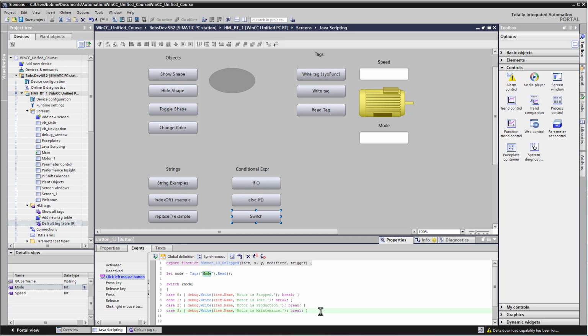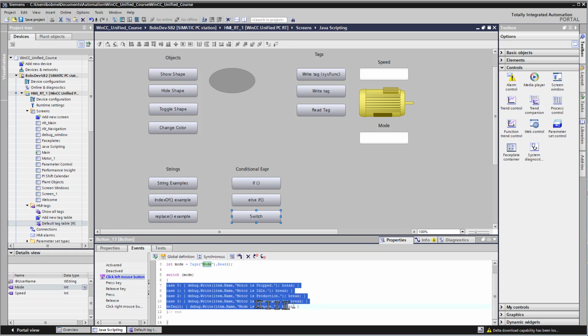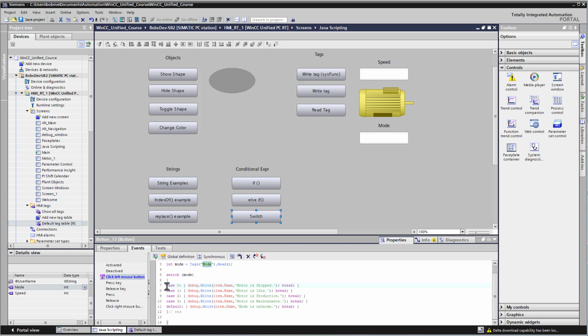And then we'll need a default, and we'll just say mode is unknown. And it's good practice to kind of indent your code here. So I'm just going to add some tabs in here just so it's kind of easier to read. And let's go to runtime and test this out.